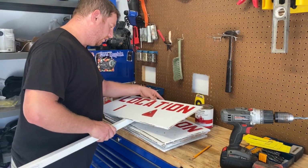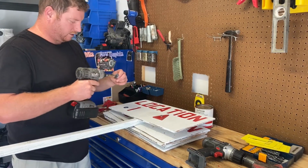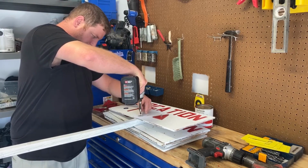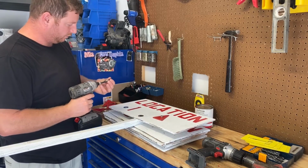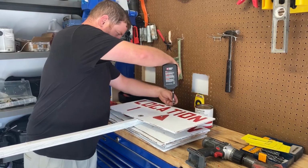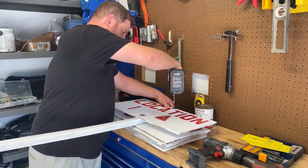And then we line up the edge. I found that using some fender washers when you're securing these signs down helps when you're pounding it in the ground, so it doesn't break as easily. Easy enough to paint them white if you really want to. Just going to give it some added reinforcement.